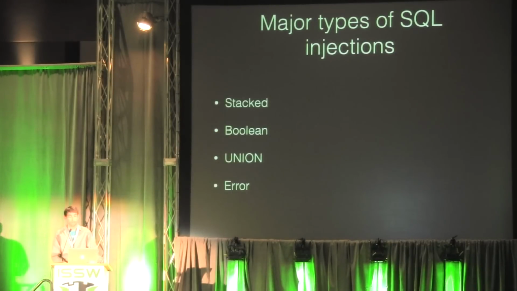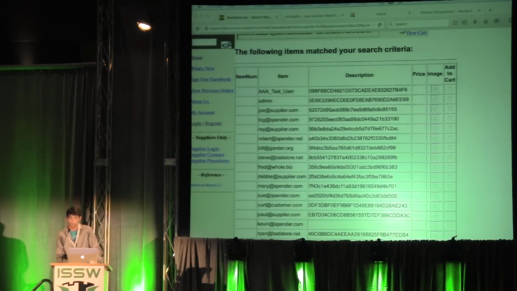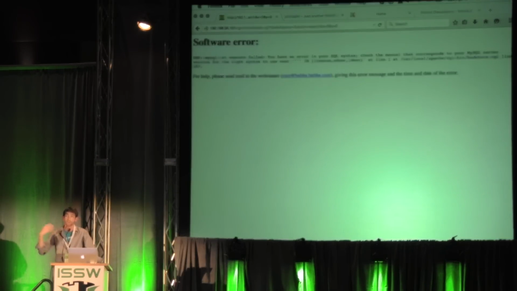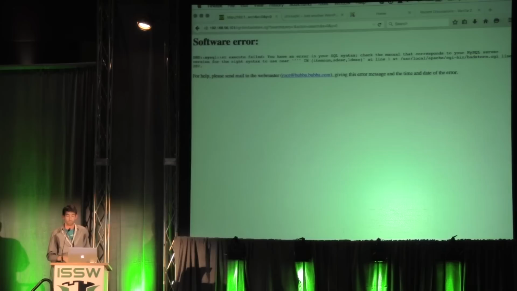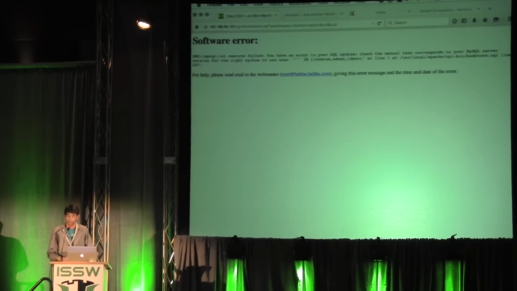Okay, and then the last type that we're going to cover real quick is an error-based SQL injection. This is a result, as you can see in the Bad Store SQL injections, of errors being persisted to the screen. If I just put an apostrophe inside the search query here, then I get a SQL error that's coming out that's being displayed to the user. You should never be shipping products that display errors to users to begin with, let alone leaving debug things enabled, because you never know what that server is going to be displaying back to the user. You don't know if it's going to be user controlled or not. And so using an error-based SQL injection, you can actually cause errors to come back with values from the database that weren't necessarily going to be there to begin with.